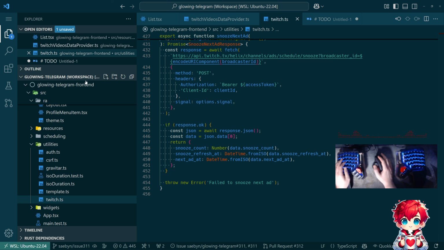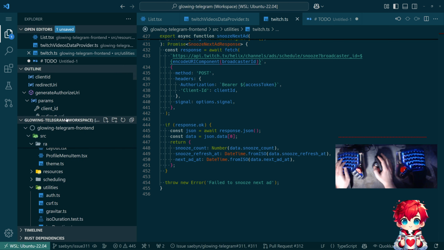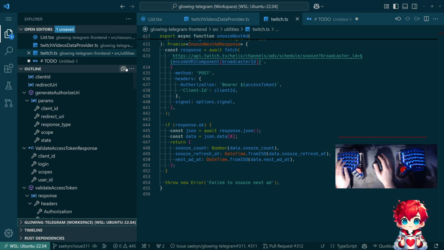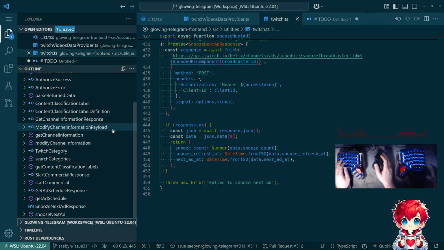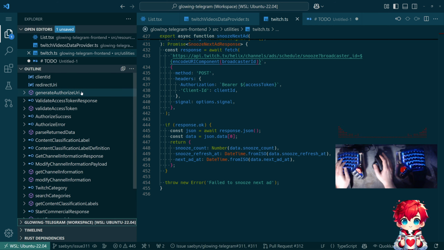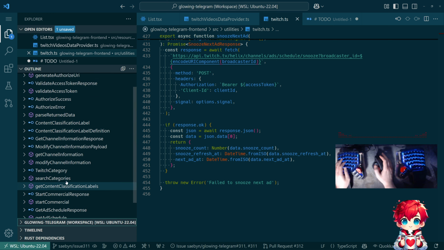Now, it's helpful to use the outline. Hey, look, it's all the things. Create authorize URI, validate access token. Some of this stuff won't be needed anymore, or will be rearranged. We'll figure that out.